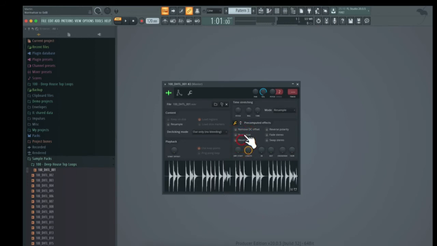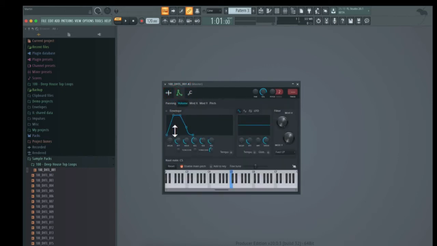You can reverse the sample, normalize. You have a lot of different things you can do here. You can also ADSR, so you can choose your attack time, you can choose release time of the sample, and a lot more. Pitch range is very nice to have here as well. You can also automate all of these things here, so you can choose the pitch range to go to, let's say, to 12, which is an octave, and then you can automate the pitch, let's say from here to here, and you will have 2 octaves that you can pitch up, for instance. So you can create a riser by that. So you can be very creative with these things that FL Studio has.